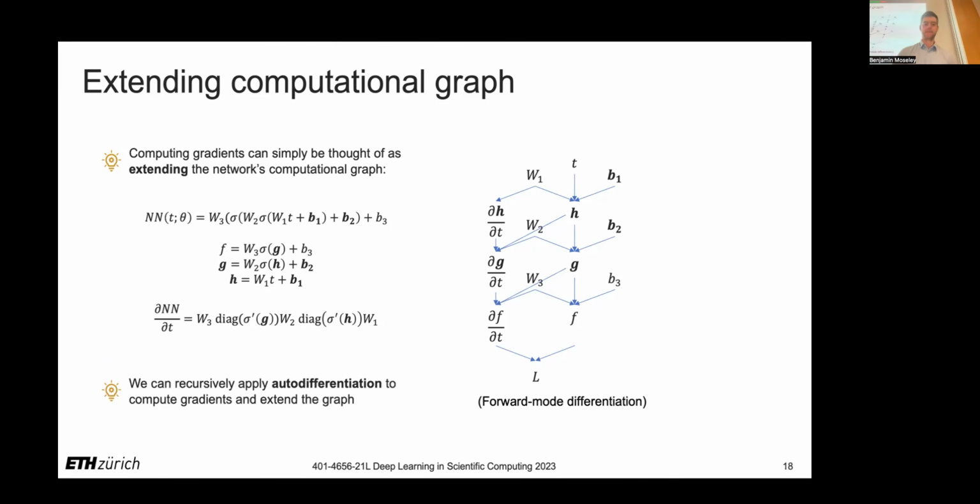Okay. So this is actually really great. This means we can just recursively do this. We can compute the derivative, and then we can just extend the graph, and then we can compute any derivative on top of that new graph, extend the graph again, compute a derivative, etc., etc., etc. And you can combine whatever different gradients you want and add them to the graph however you want. And this is really the power of autodiff, is it's like arbitrary programs. You can see how this would let us get not only the first order gradient, but also the second order derivative that we need, for example, in that damped harmonic oscillator loss.